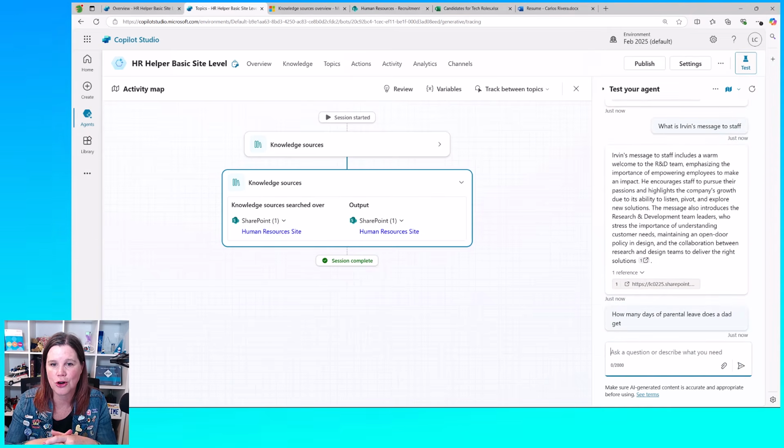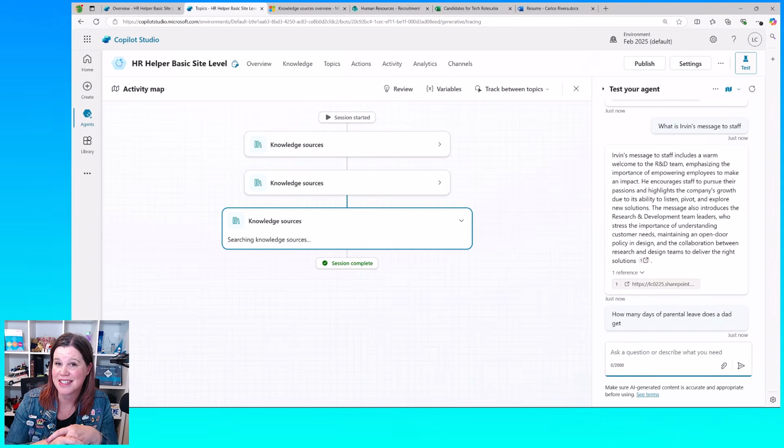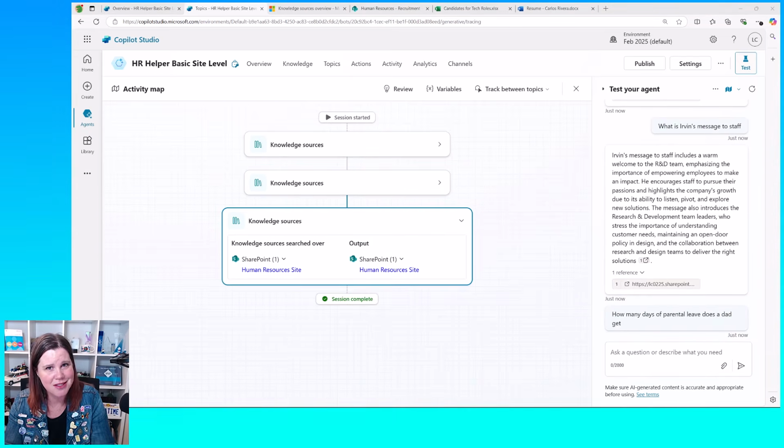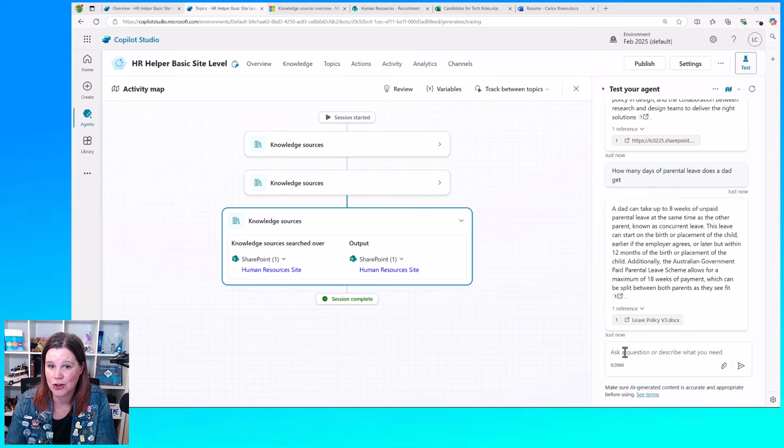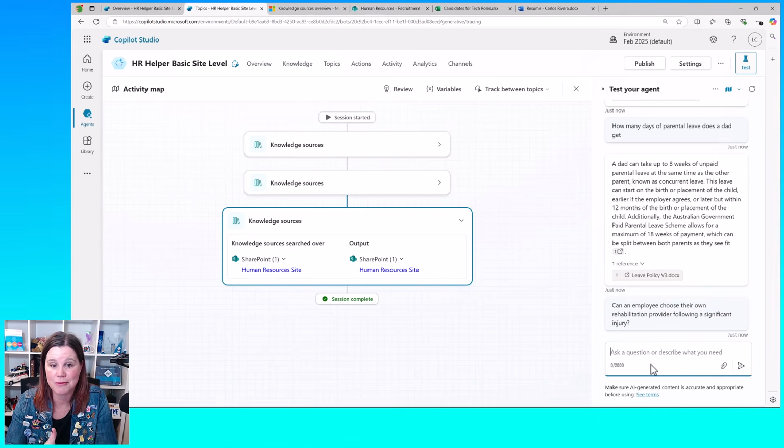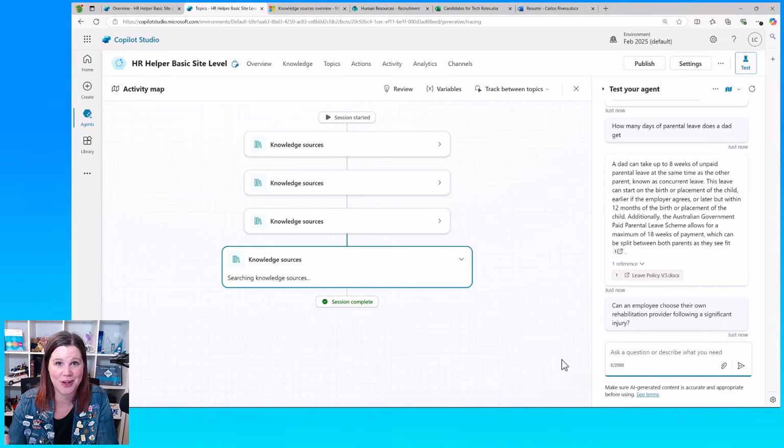It's showing you where it got it from, and it's able to find that. How many days of parental leave does a dad get? You'll remember it sort of said that's not in the document, but it mentions this other thing. And with this generative orchestration turned on, it's actually able to find the answer to those things. That more sophisticated question that it couldn't handle before, it's going to answer that one as well.